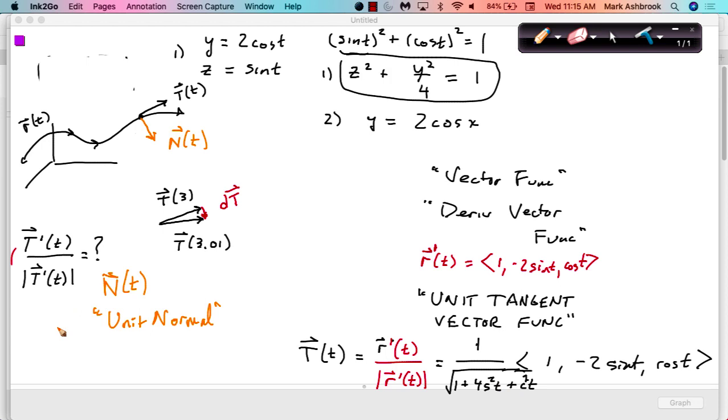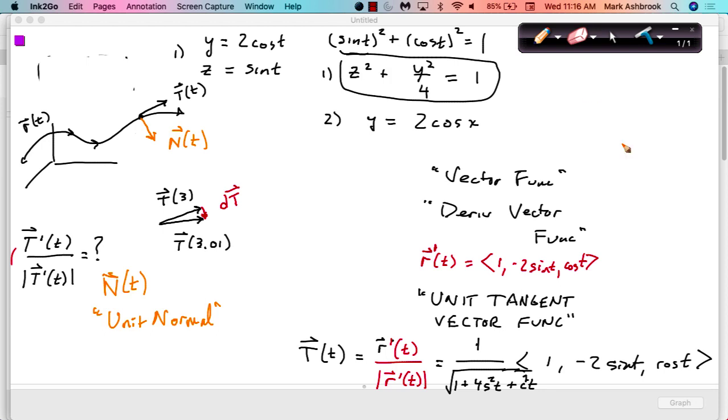I don't care about all that algebra, but just know what's happening here. Here's your t. You're going to take the derivative of that, which is pretty awful quotient rule, and then find the magnitude of that and divide. I'm much more interested in the concept of the unit normal vector, and we'll do some examples in class today of figuring that out just geometrically, using reasoning rather than algebra, okay? Much more interested in that.